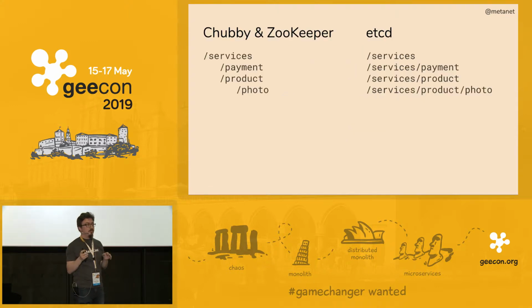So if you look at these three systems, we see that they all offer some sort of a strongly consistent key value API at the bottom. For instance, Chubby and Zookeeper offer a file system API, a Unix-like hierarchical file system API. So you can create files and directories and persist arbitrary data on them, like service information, discovery information, settings, etc. On the other hand, in order to get better performance, etcd prefers to offer a flat and ordered key value store API instead of a hierarchical system. But we can consider both of these approaches as some form of a key value store.